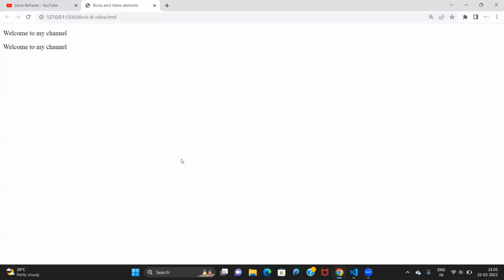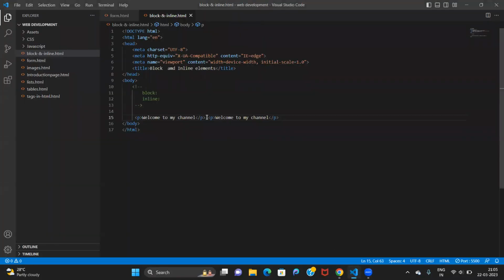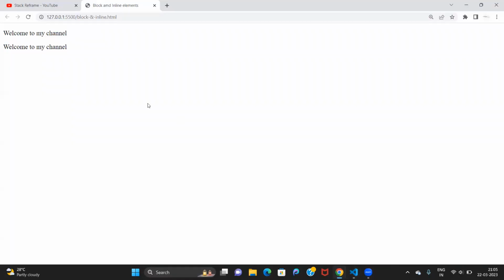If this is the first row and you write anything here, it will block the entire row, and in this particular row nothing else can be written because it is blocking the entire row. Even if I have written the p tag in the same row here, it is coming down because it is blocking the entire row. That is what a block level element does. It blocks the entire row.